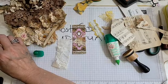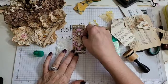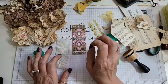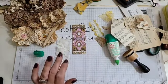What about a butterfly, a word sticker across that? Very good idea, actually. Could have put a word sticker across that, actually. And then, that's a very good idea, Carolyn Willis.